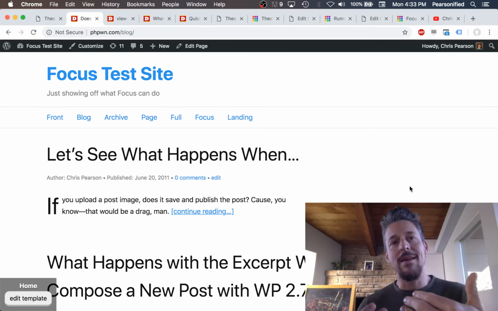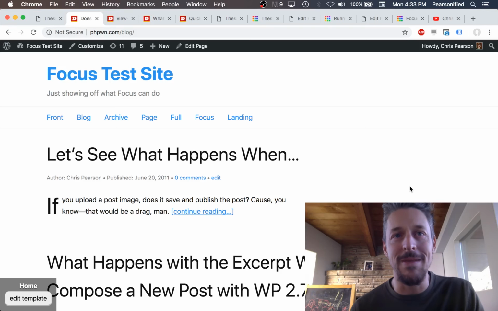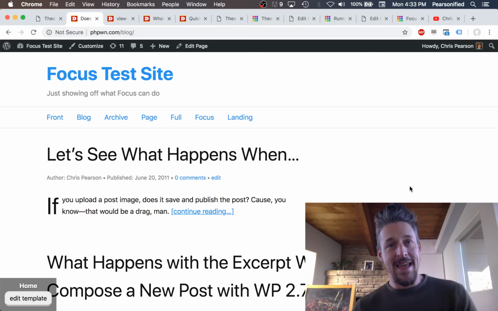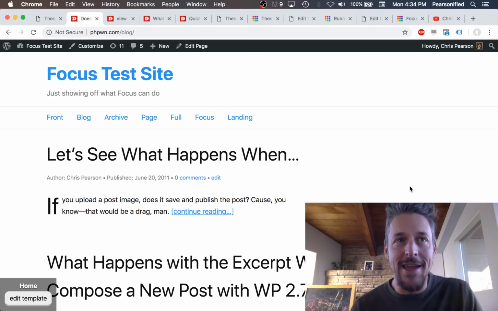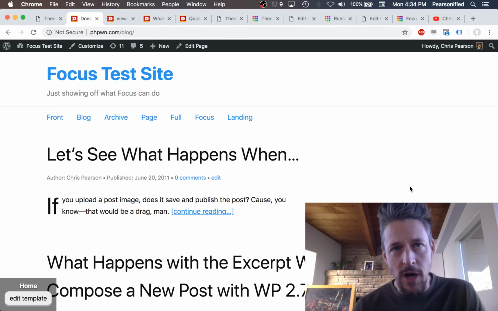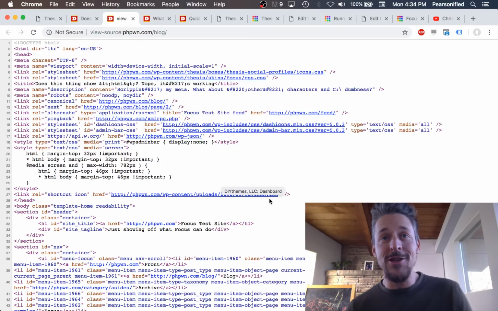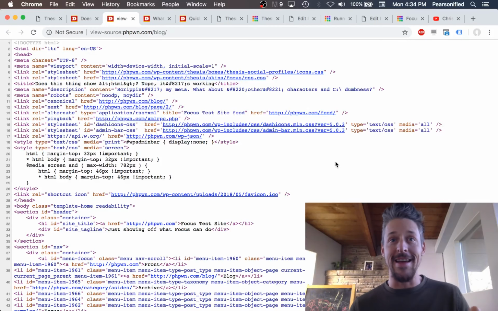That's why things like asynchronous JavaScript loading is a topic in optimization and performance circles now, because if the JavaScript is loaded asynchronously, it does not block the loading of the page and makes the perception of speed greater. So we do want to have JavaScript optimization. The way Focus addresses this is just by not having any JavaScript in the base Focus design. It doesn't include any, unlike so many themes.